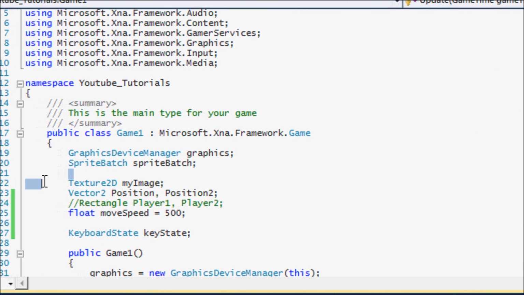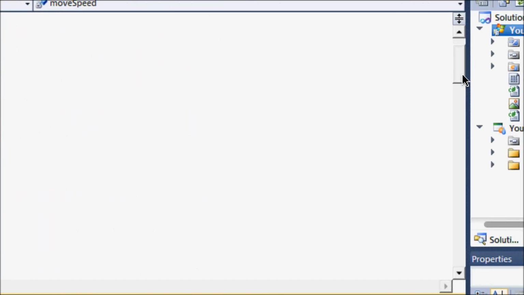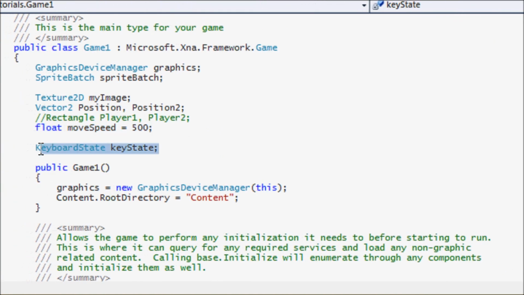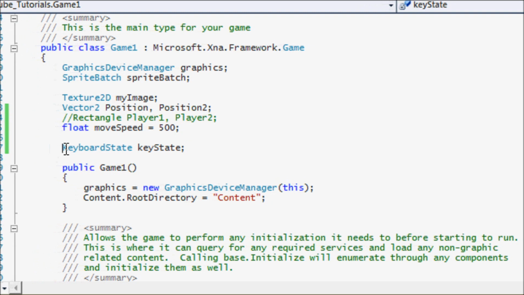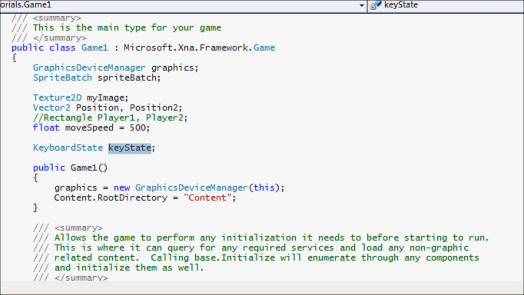As you see, we still have our texture, our loaded texture from our past tutorials, and we have the vector position and position 2, and I've added a new variable called move speed, and it's equal to 500. Another variable I've declared is keyboard state, the class KeyboardState, and I named it key state.